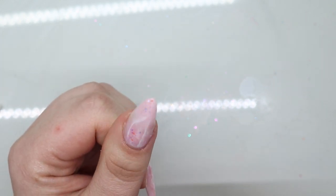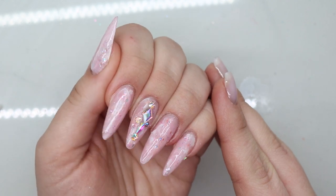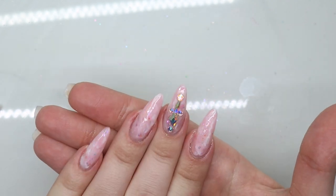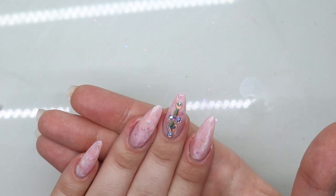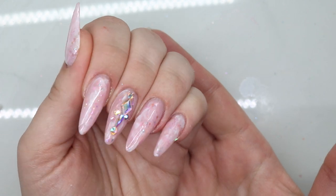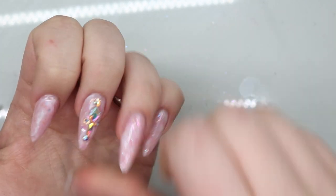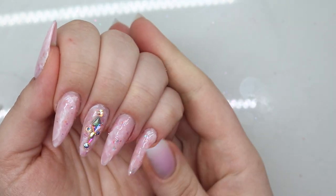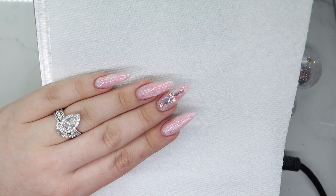This is such a layered look, and there's not really a way to go wrong. I just find layered looks to be my favorite because, again, it's abstract. You can do whatever you want, and there's no rhyme or reason. You literally do whatever you want. No joke, it always makes me so sad when I have to cut them off.